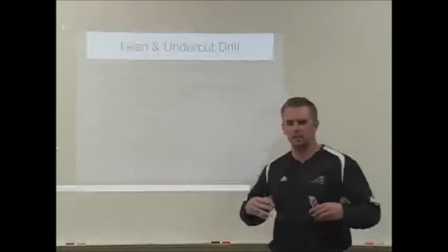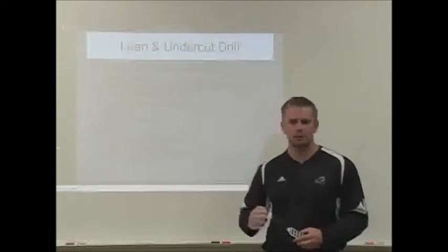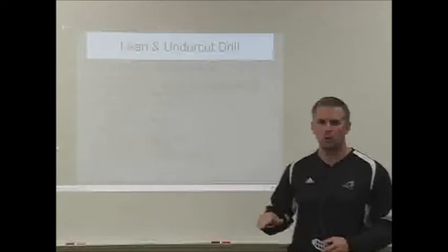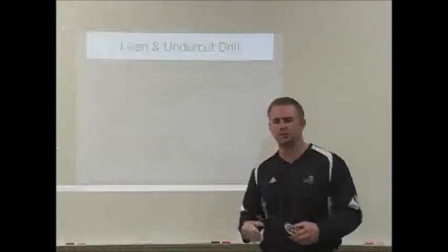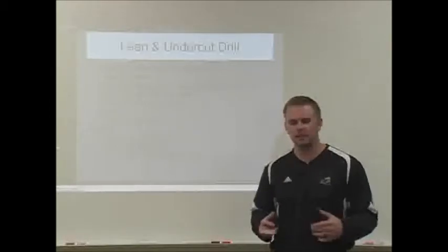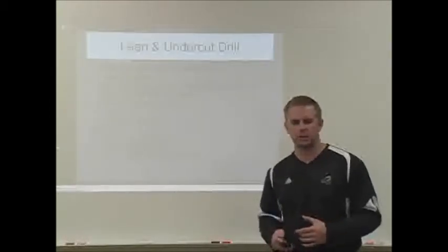Again, anything that you might use in man coverage, any tricks of the trade, we want to cover with our feet in this drill. Eyes low, focused on the hips. It's not a race. We're working for good habits here, good technique on finishing off a lean and undercut situation.